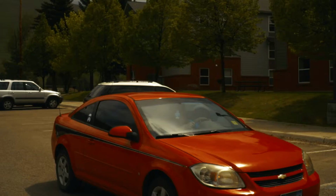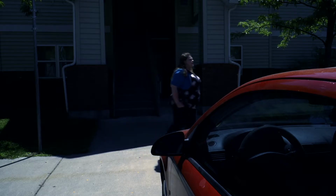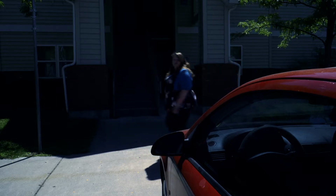This is my car. That's the Star Wars stickers on it, but I didn't have access to another car at the time. And this is my voice as the news person. I actually work at a news station, so I know how they speak, so this was my little time to shine here. I like the shot here of panning around and showing the chair rock as she walks out the door. I thought it's a good way to show she's in a hurry, but also you're able to hear the end of the newscast where they say they have a picture of her, but she doesn't get to see that.